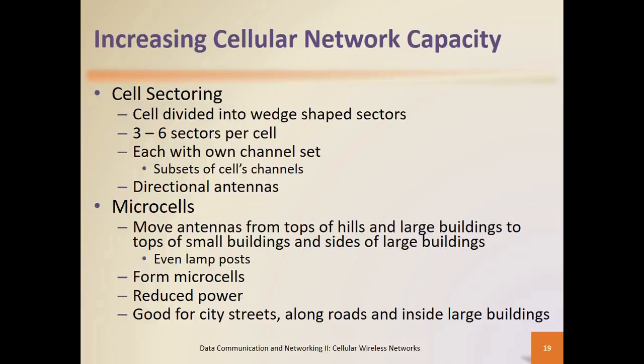So microcells fall within that, where you move antennas from the top of buildings, hills or structures to much smaller buildings and sites, or large buildings themselves. Even lampposts can be a good spot for microcells, where we place a base unit within a lamppost just to address a coverage need, so people don't lose signal when they are engaged in high productivity transmission over their handsets or whatever.